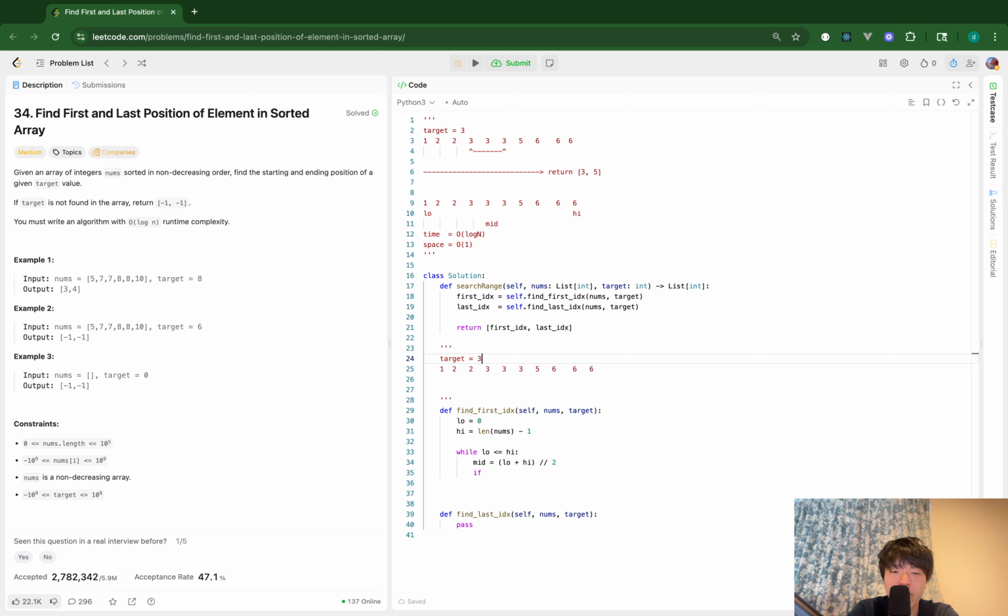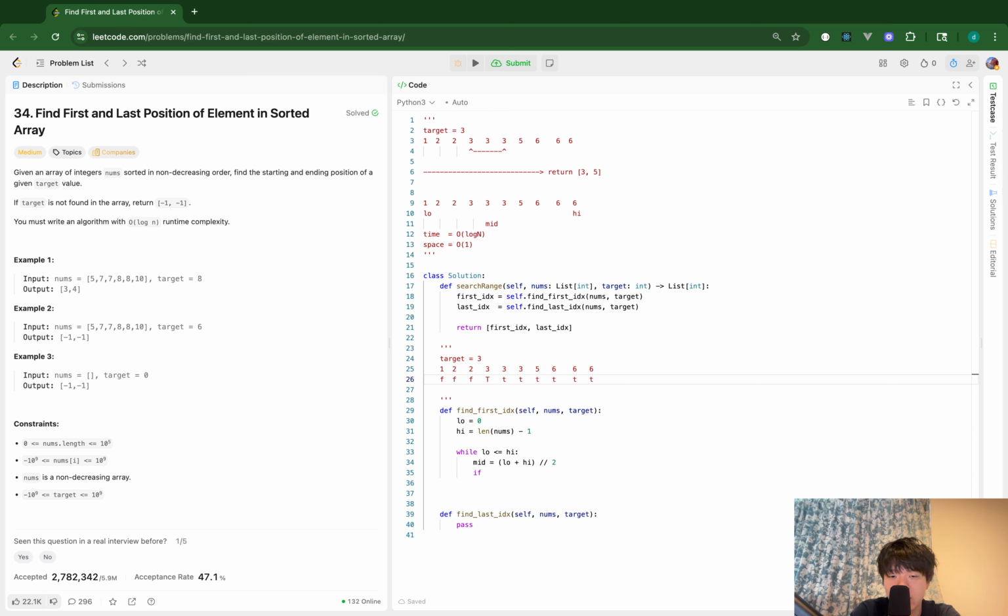So I'm looking for the number which is equal or larger than 3. The numbers which meet that condition are these. So my task is to find the first true. This makes the thought process much easier.